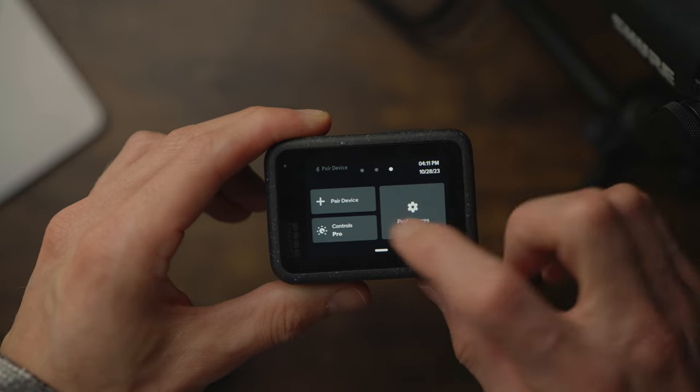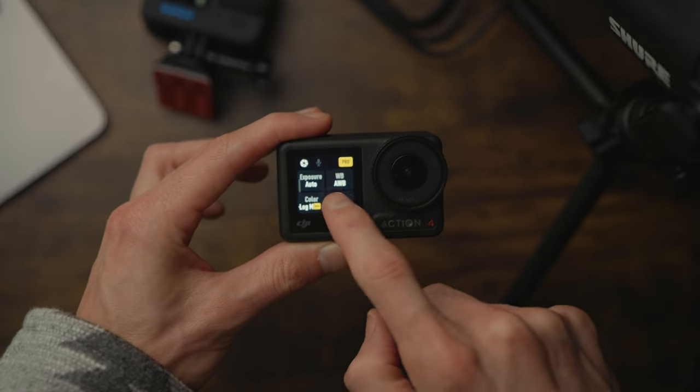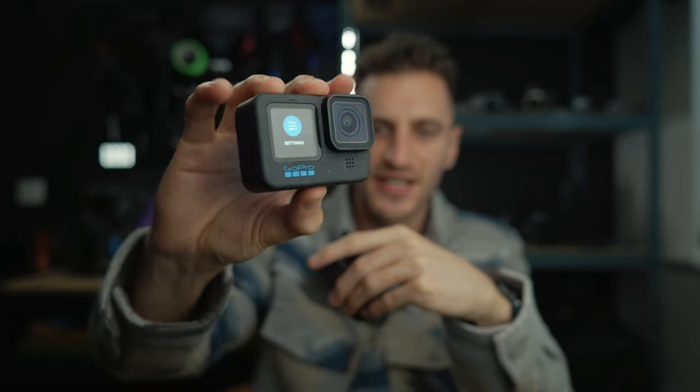It all comes down to what you need and your preferences. Usually I take the image and the colours over anything else, but when it comes to an action camera it needs to be a little bit more than that. They're quite small and difficult to use — I want it to be quick and fast. Although I might have to do a little bit more colour grading work with the DJI over just using the GoPro in standard mode, the way the DJI is set up, the accessories, the way you charge the batteries, open the doors, and mount it — everything is so much more user-friendly. I would definitely go for the DJI.